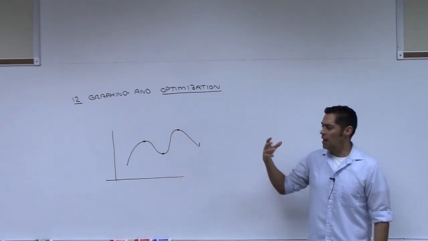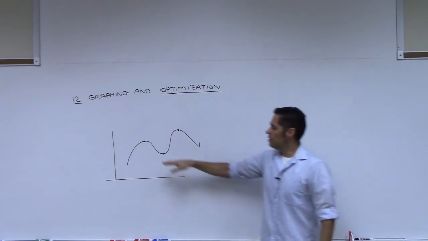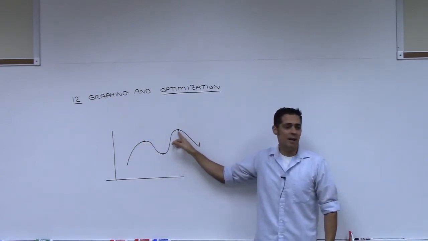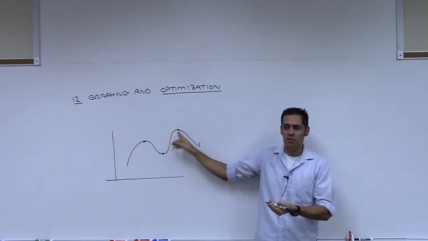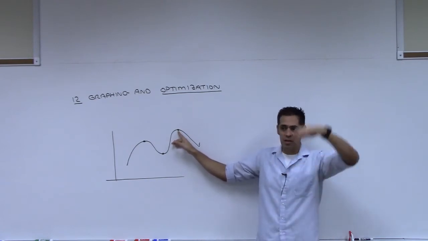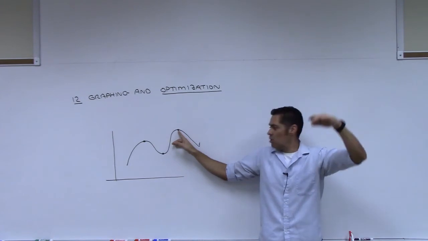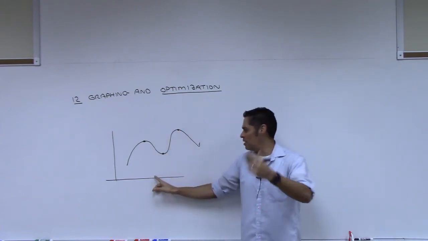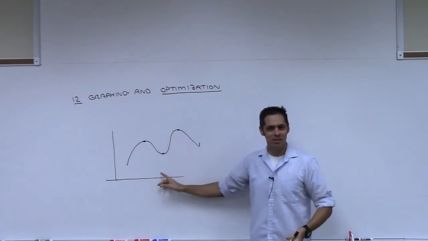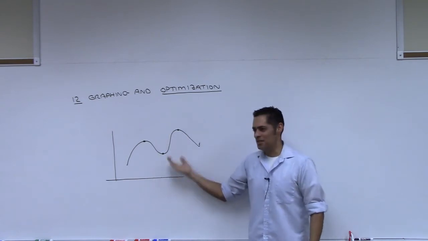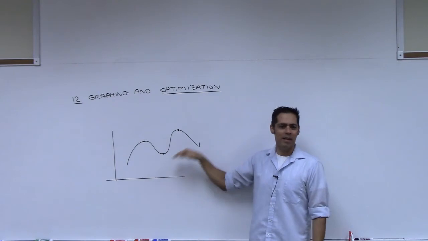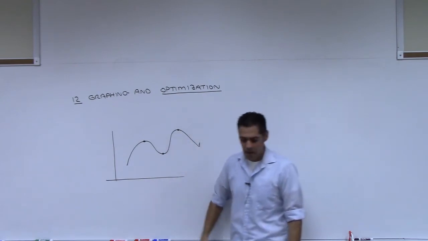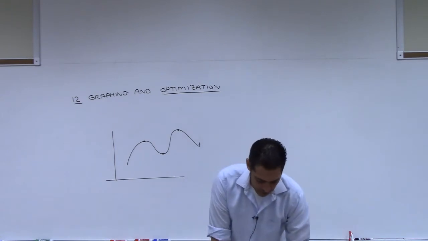Because in terms of a business model, these points would be important. Ultimately, we would want to know where that highest point is. Maybe if this is a profit function, we want to know when we were achieving the highest profit. Or, hey, look, when did this happen? Oh, that's when we hired Joe, and Joe's a slacker, and look, production's down, and we analyze the data. But we want to find the peaks and valleys of this function, and to do that, we will need the derivative.